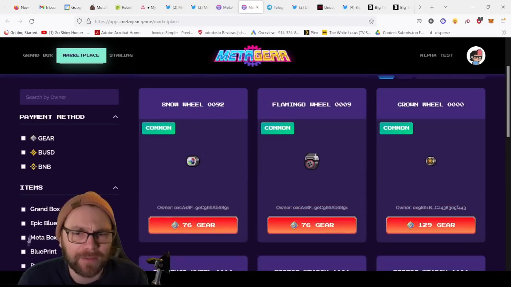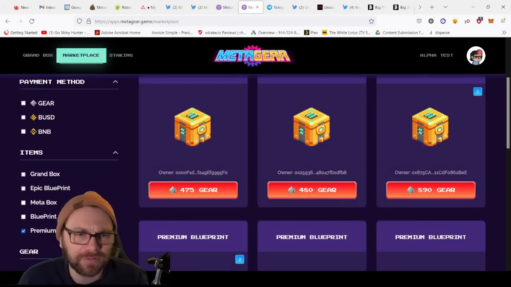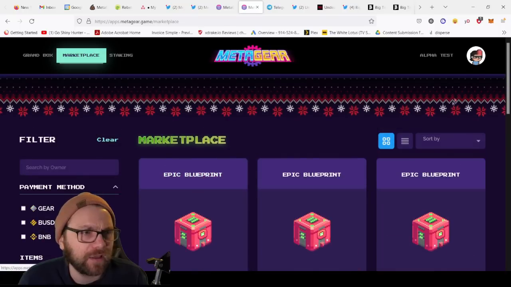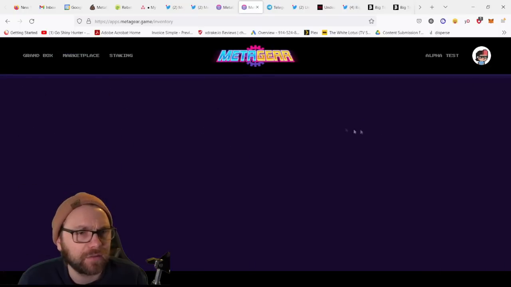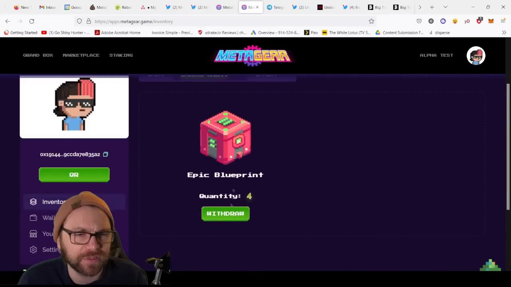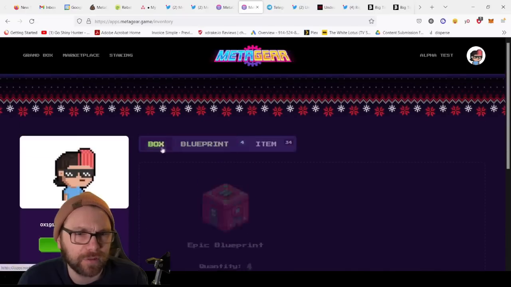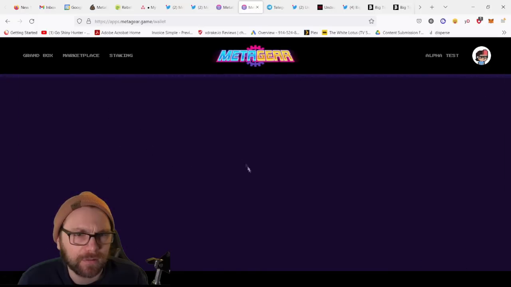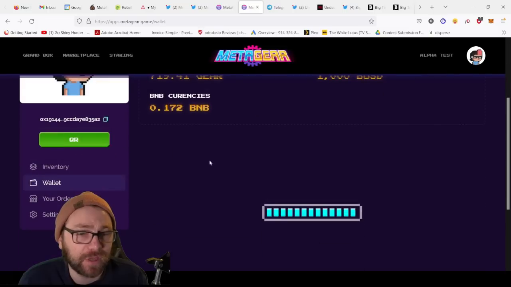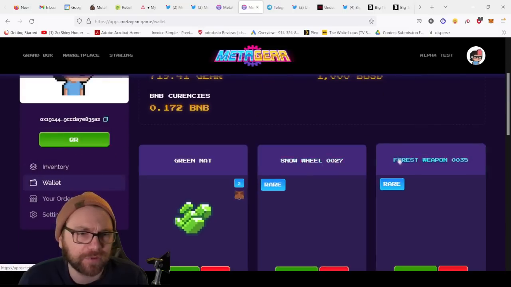And I've been interested to see, I don't know if you can open these epic blueprints. I obviously have mine, but I haven't been able to open mine. So if we go to my inventory, you'll see the blueprints. I've got 4 epic blueprints. I can withdraw them, but let me know if anybody knows what I do with the epic blueprints. How do I use them? So anyway, I'll have them to open on top of the gear that I've got.